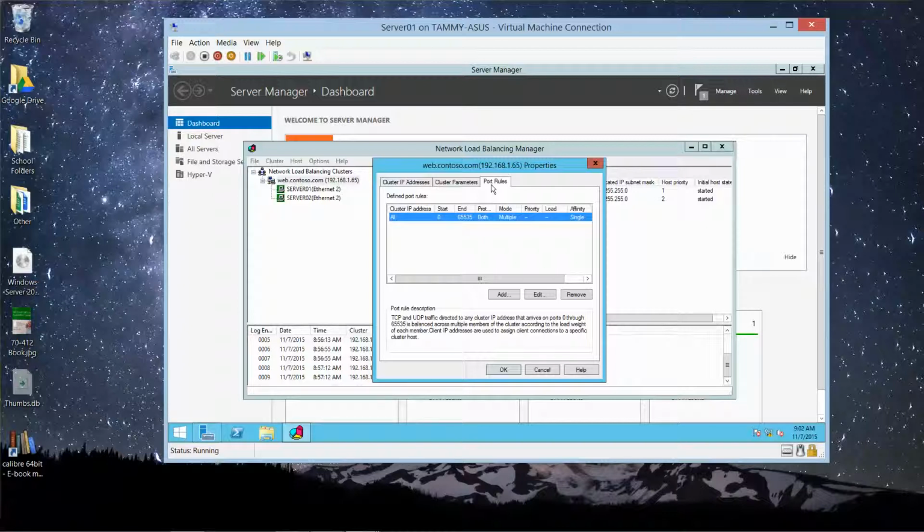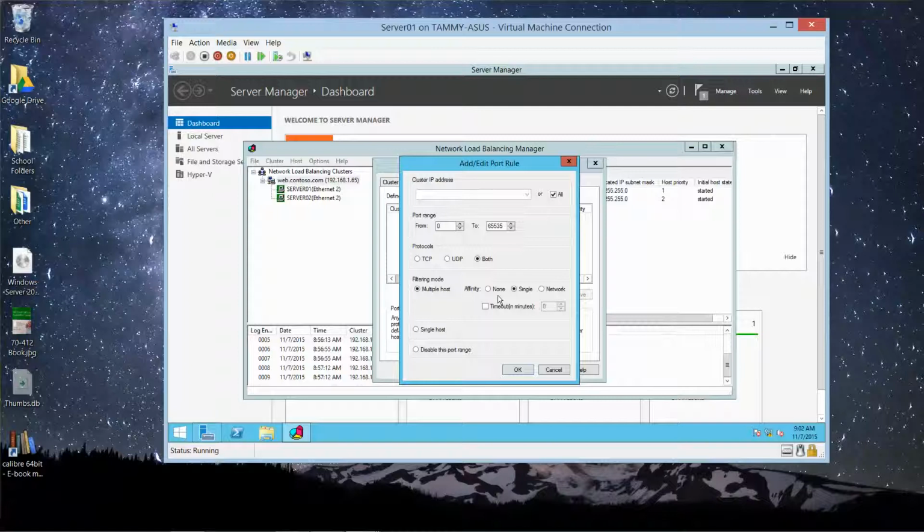And we're going to click on the current rule and click on Remove. And then Add. I'm going to change the protocols to TCP and change the port range from 80 to 80. And then Add. And then Add again. And we're going to do 443 to 443.